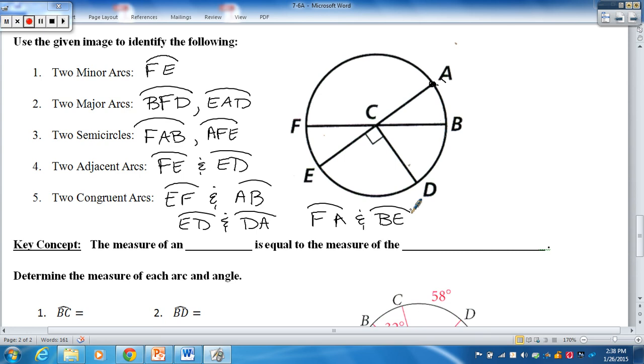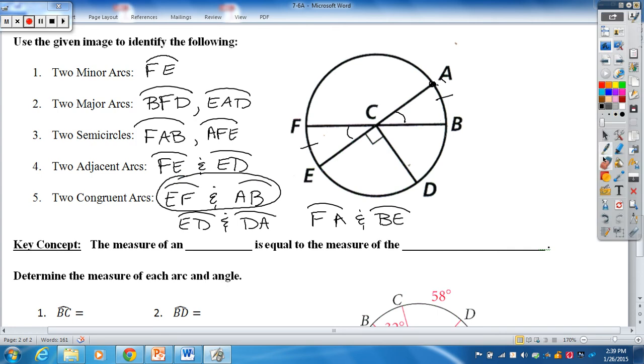This arc and this arc over here, EF and AB, are congruent. Why? Because their central angles have the exact same measures. They are, do you remember the term? Vertical to each other. Those are vertical angles. And so as a result, what I need you to understand is this. That whatever the measure of this angle is, the measure of this arc is going to be the exact same. That whatever the measure of this angle is, the measure of this arc is going to be the same, which is why they're going to be congruent to each other. Now you may be wondering how are the other ones congruent to each other. Well, if we look here, this is a 90 degree angle here. So I know that ED is 90 degrees. And I also know that DA is 90 degrees because it's a straight line, and if that's 90, then this is 90. So this arc over here is going to be 90 degrees as well.